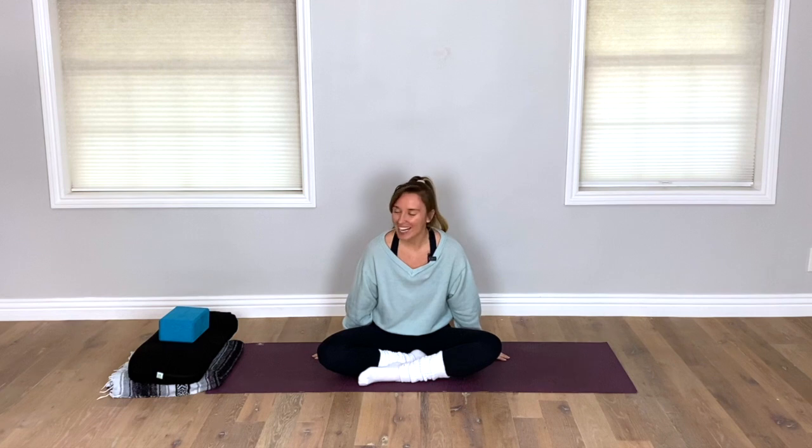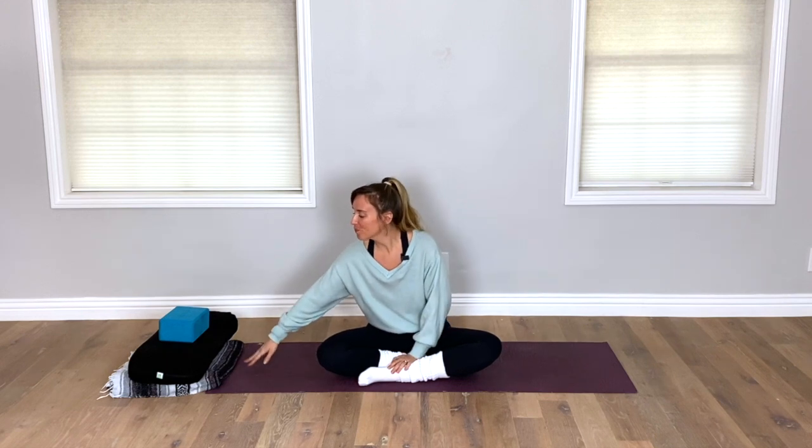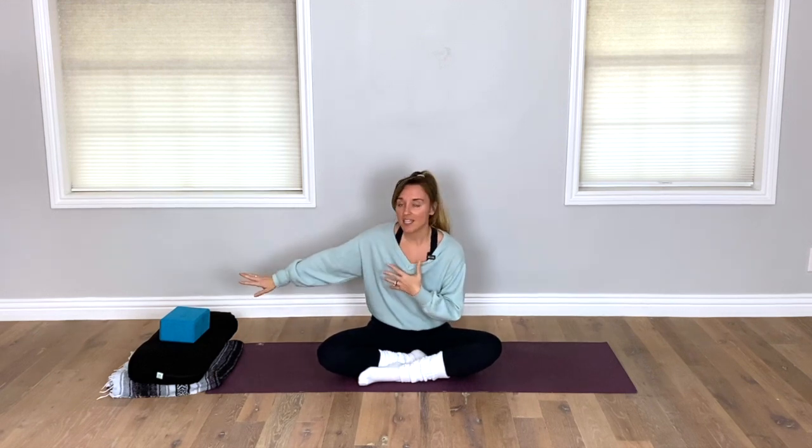All you'll need today is yourself, your mat. If you'd like, you can use a blanket. You might be cold, so you just want to use something to keep yourself warm. You can use a pillow or a bolster, and if you'd like, you can have a block handy. You won't necessarily need a block, but it's just nice to have as an option.